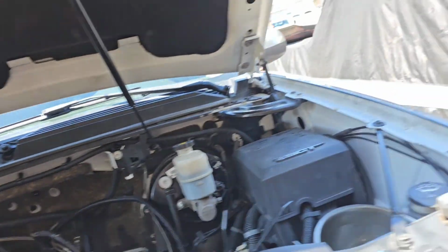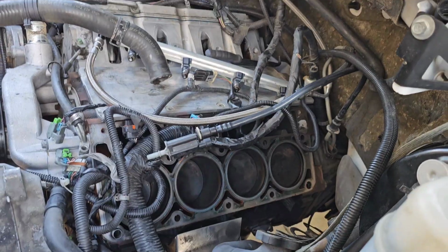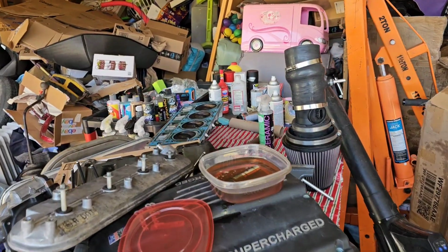So we need to get the surface cleaned up a little bit on the head, or on the block. Same thing on the head. I mean, they're pretty good. Then start putting this thing back together. If anything interesting happens, I will stop. I might grab my GoPro and put it on time lapse for this whole thing. All right, later.